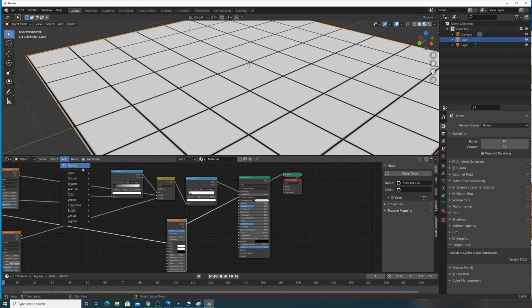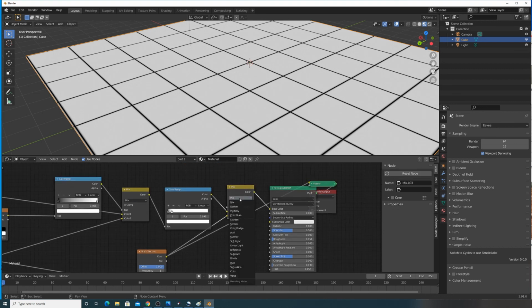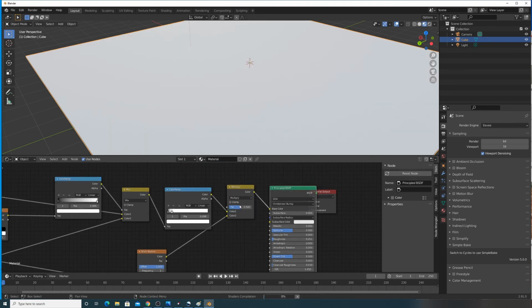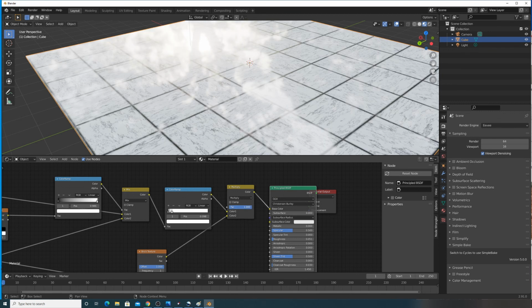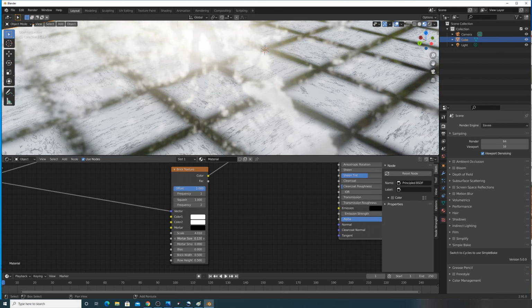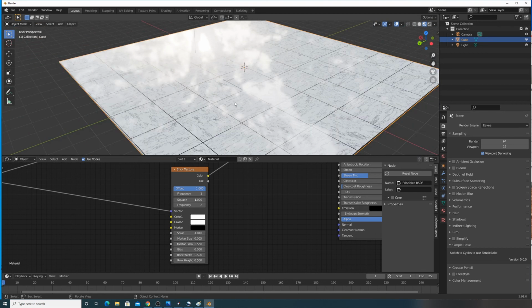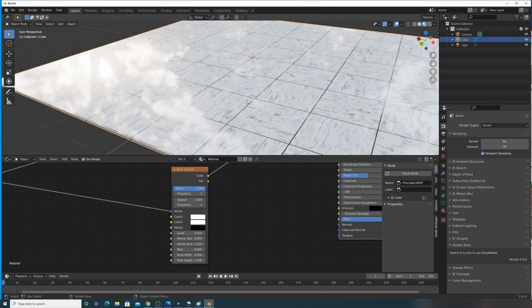And now we will take in again a mix RGB. Plug it right here, and then we will set that mode to multiply. And let's see what we get. Okay, and that's a little bit too blurry, so we're going to change that. We're going to make the mortar size a little smaller, 0.01, and maybe less blurred, maybe even smaller, 0.005. And I'm thinking something like that actually looks pretty good.